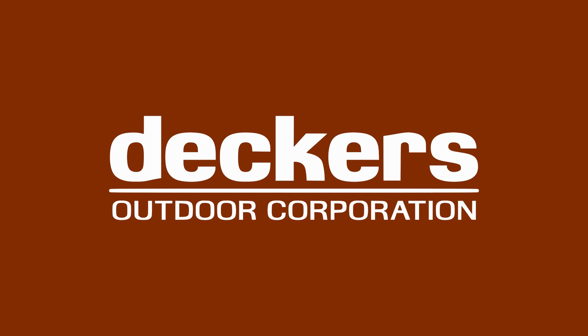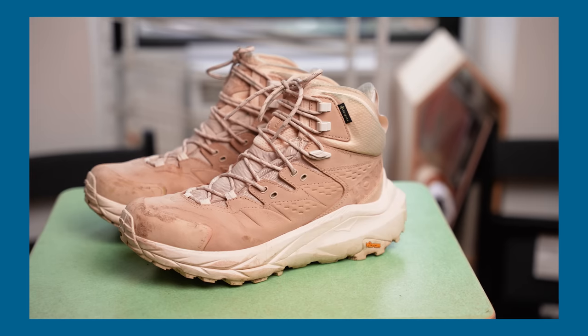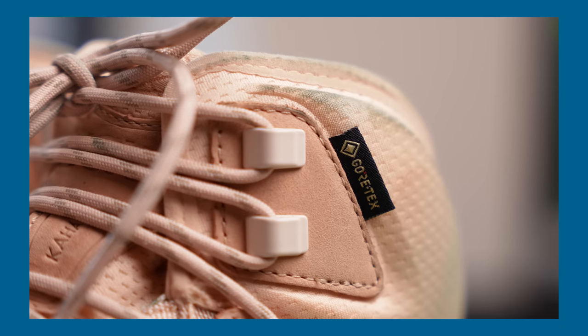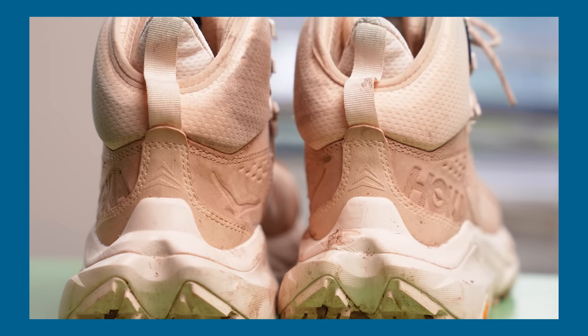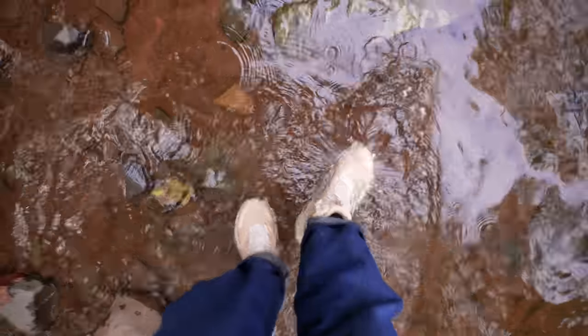Quick rundown of what you need to know. Fun fact: the company that owns HOKA also owns Uggs. The HOKA Kaha GTX2 is $240 — it was sent to me and is available on HuckBerry's website. HOKA is famous because their shoes have an oversized foam sole, an innovation designed to help people run down steep hills and mountains faster. And yeah, it works — we'll get to that later.